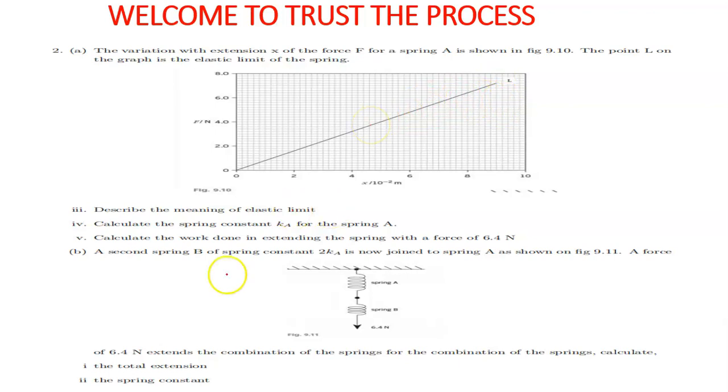Question 2: Calculate the spring constant Ka for spring A. On this diagram, what they have illustrated is for spring A. That's why they are saying, calculate the spring constant Ka. Now, how do you find the spring constant? We know that the magnitude of the restoring force is given by Kx, where this is the load or the force exerted, and x is the extension.